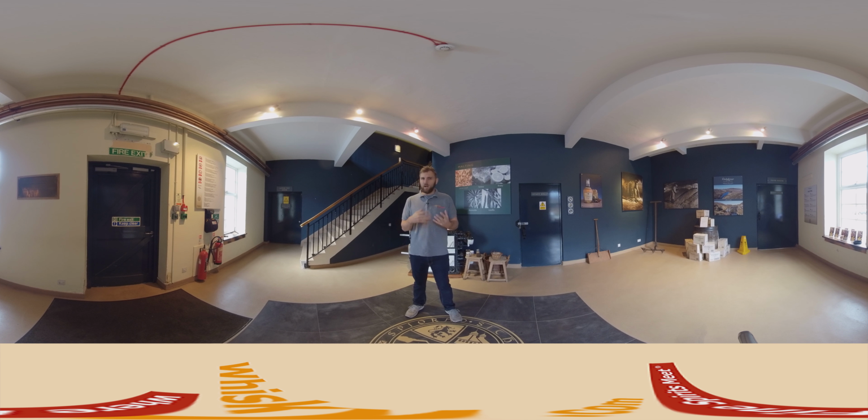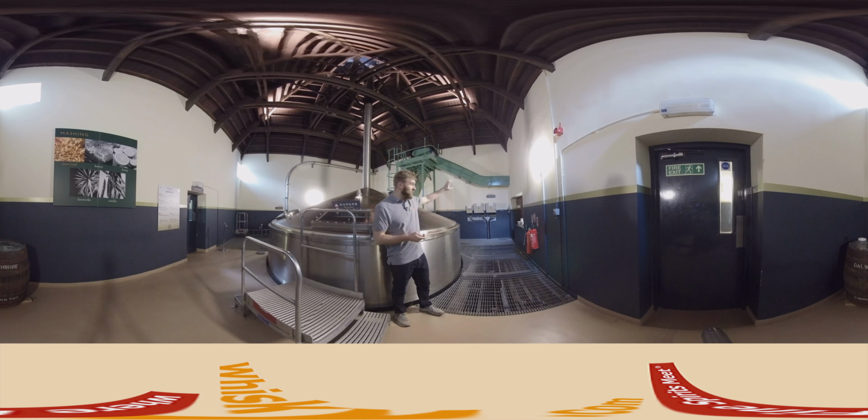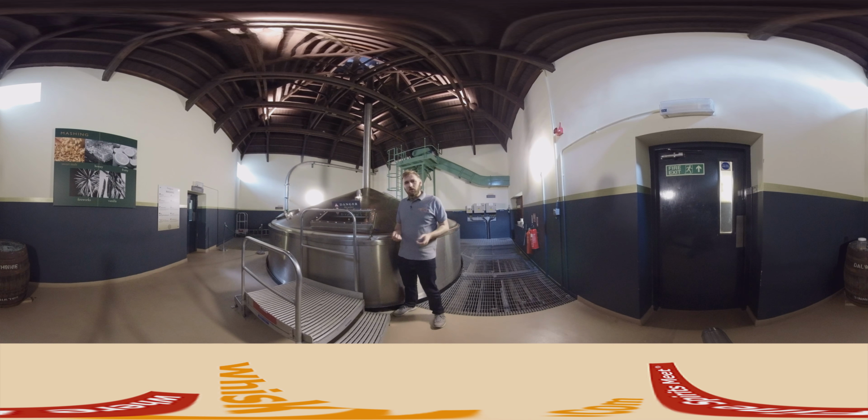So this is how the barley is treated, as it is ground down in the mill to a grist, and now we follow up to the mashing process. So now we're here at the mashing. What happens here is you have the grist going in with the conveyor, shooting down into the stainless steel lauter tun. The distillery uses 7 tons of grist and sprinkles on the water, and they use 60,000 liters of water per run. They use water at 80 degrees centigrade, which is really hot, and then they let it stay in there for 8 hours, and the water dissolves the sugar and the starches inside the grist.